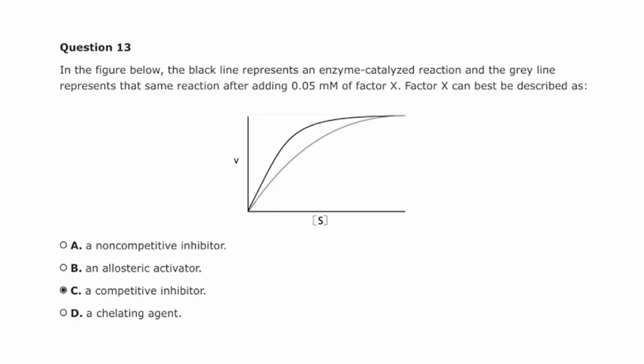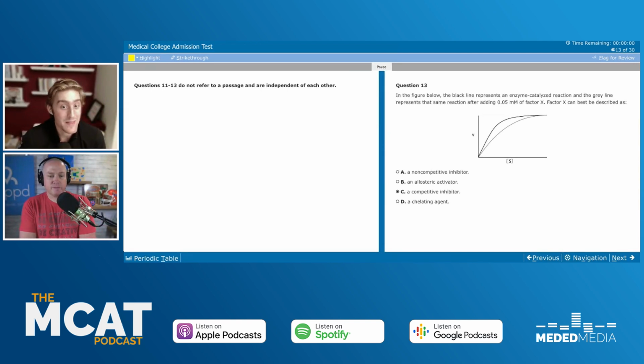So we have C, a competitive inhibitor. This binds the enzyme at the active site, and a classic feature of competitive inhibitors, I like to think of it as, if you add enough substrate, you can eventually get the enzyme to where it would have been normally anyway, which is what's happening here. A competitive inhibitor increases the Km, because of course the Km is the concentration required to get to half of its activity. So if you partially inhibit it, you need a higher concentration to get that same level of activity. But it leaves the Vmax unchanged, because if you just drown the enzyme in its substrate, it'll get up to its original activity level eventually.